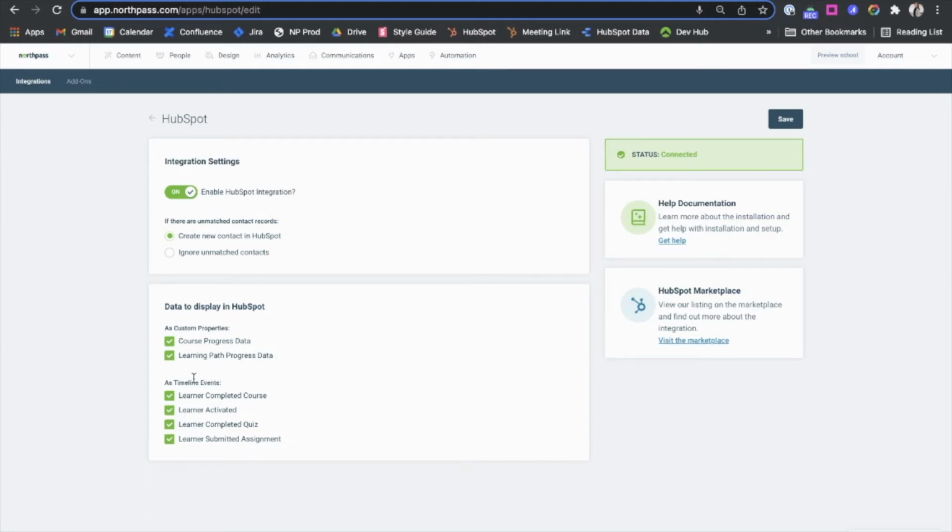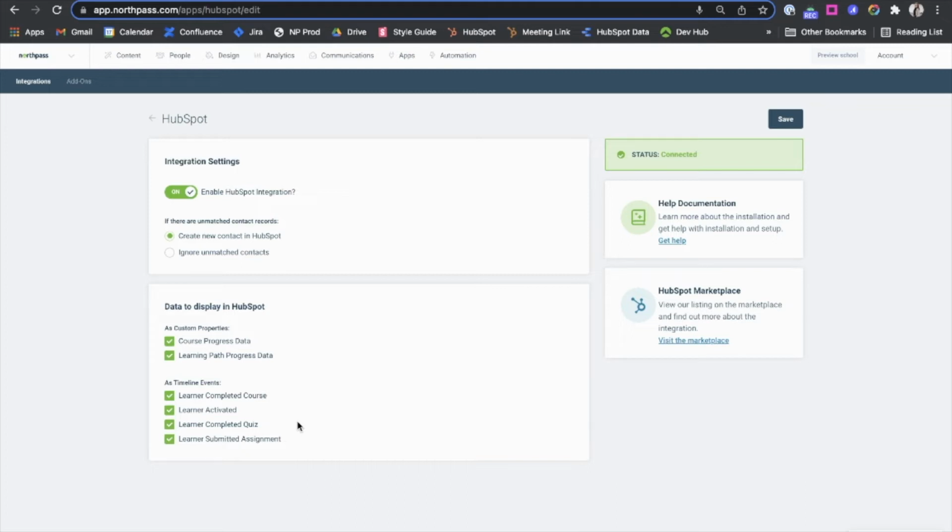We also can pass over data as timeline events, including a learner completed a course, a learner activated their account, a learner completed a quiz, and a learner submitted an assignment. As shown here, we are relaying course progress information, learning path progress information, and other components of the course from Northpass into HubSpot. We are not pulling any data from HubSpot at this time.